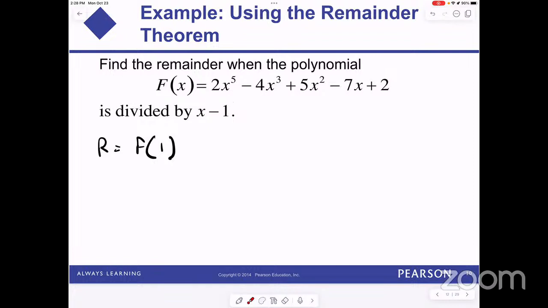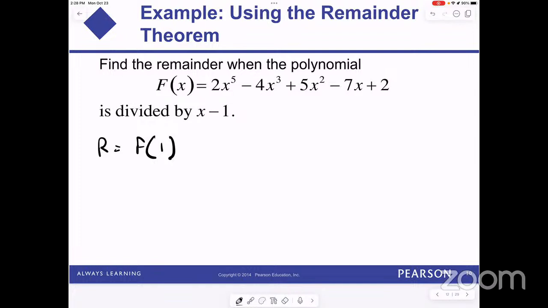Now, we could try to do polynomial long division or synthetic division, but then it would be all this back and forth, right? Sometimes it's a preference of choice. If you want to do that, that's fine. There's nothing wrong with it. This is just an application showcasing the remainder theorem.